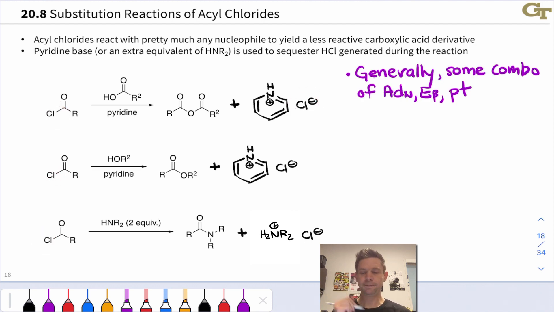The typical mechanism in these reactions is generally some combination of nucleophilic addition, beta elimination of chloride, and then a proton transfer off of the nucleophilic atom. This may not be the order of events so to speak, the nucleophile may get protonated first for example. That's likely if we put a carboxylic acid together with pyridine we're likely to get quite a bit of carboxylate. But these three steps need to occur to get us from the starting acyl chloride to the final product which is some other carboxylic acid derivative.